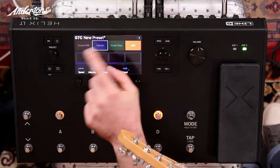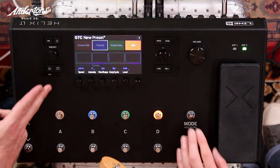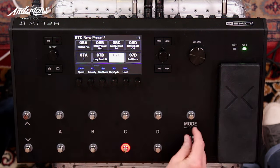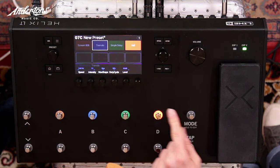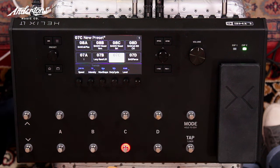With virtual scribble strips, the screen will divide into eight segments. It corresponds with the eight pedals underneath. On the bigger Helix, this display would have physically been under each pedal, wouldn't it? So on the Helix Floor and the Helix Rack, you can customize the name of each pedal and color code each pedal as well. Essentially this is just a virtual scribble strip in here. I can see the presets on the screen, and the different pedals I have assigned. But the most important thing here is it's exactly the same sound.